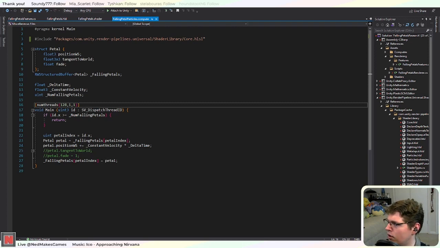Like, I've done this before with other compute shaders and I don't get this weird stuff. So let me make sure that I'm getting the right file. Trying to remember what project it was. My grass one? Oh yeah, it was the first blade grass where I did the real-time wind in the compute shader.